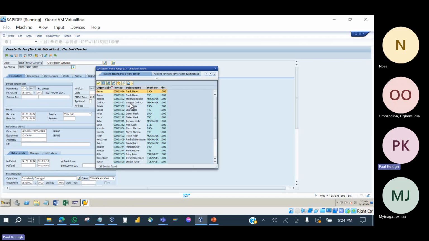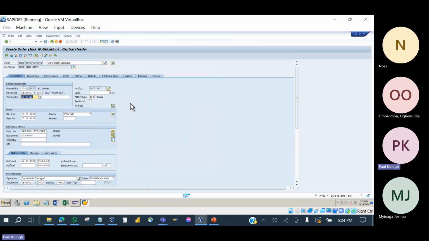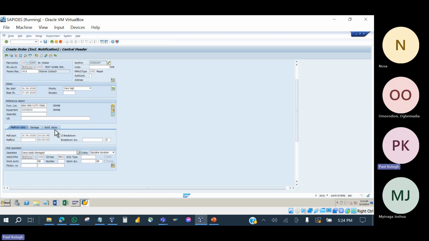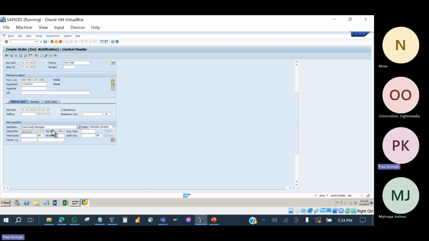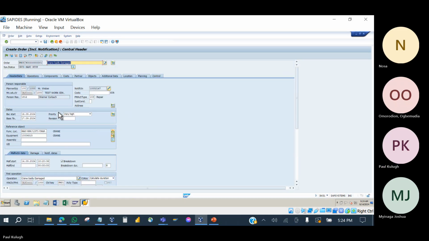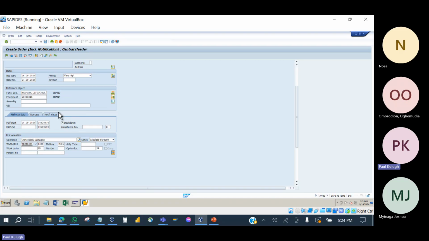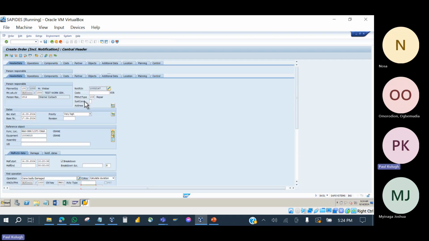So I will select this owner, owner Kobach. That's the person responsible for this task. If there is more information you want to provide, you can provide it.